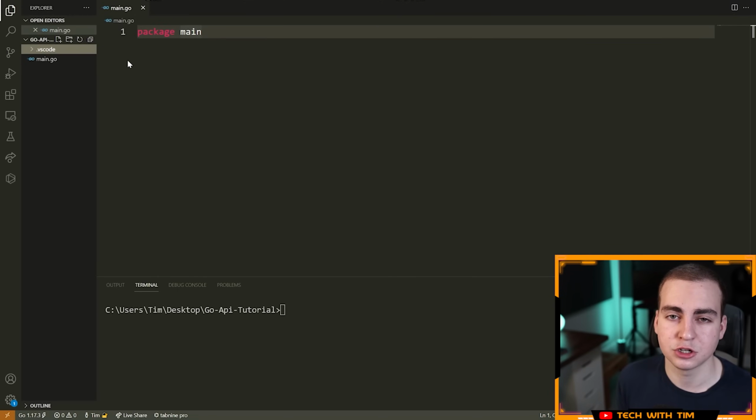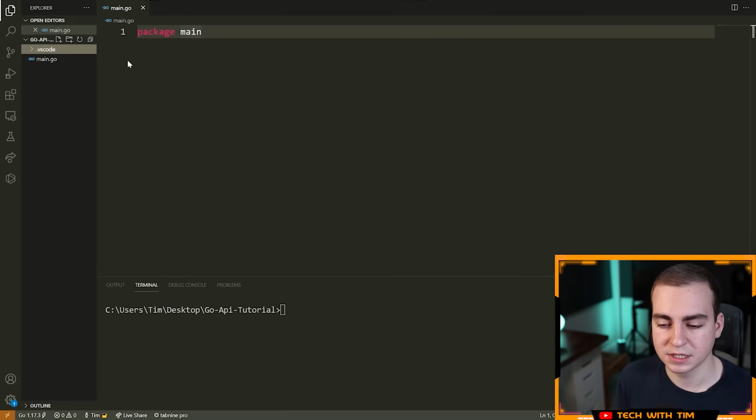We're going to be using Gin, a high performance, high productivity web framework, pretty popular in the Go community. However, it's typically for simple APIs or simple web applications. If you're doing something more advanced, there's lots of other frameworks that you can look at. But for something like this, just a very simple API, Gin is great, so that's why we're going to use it.